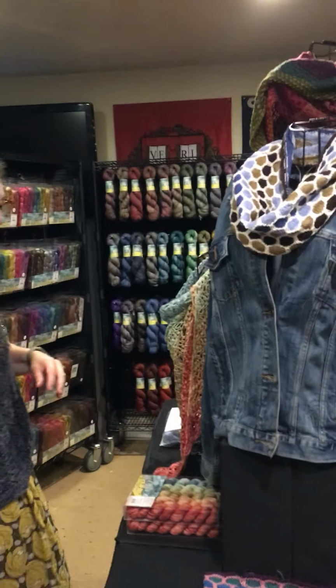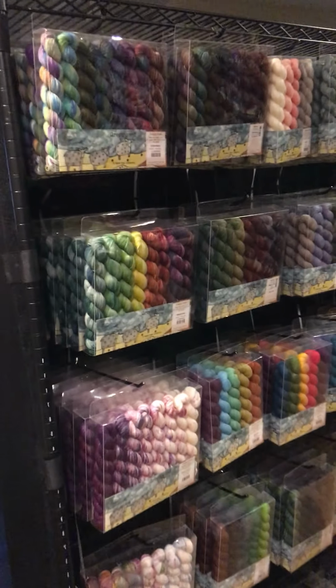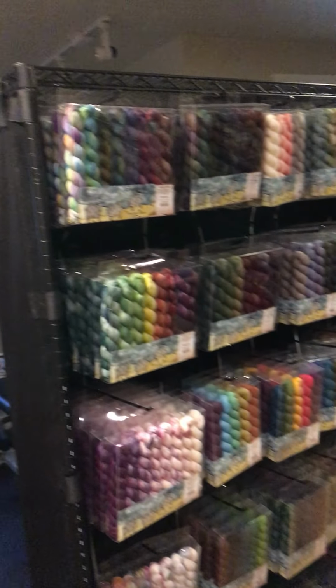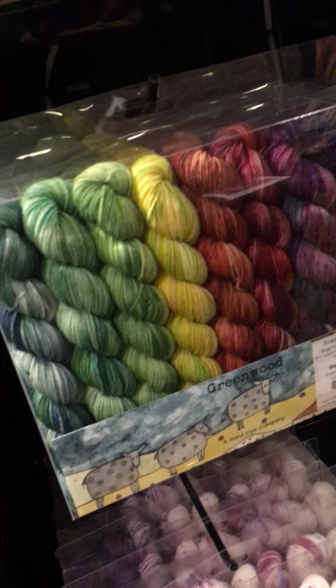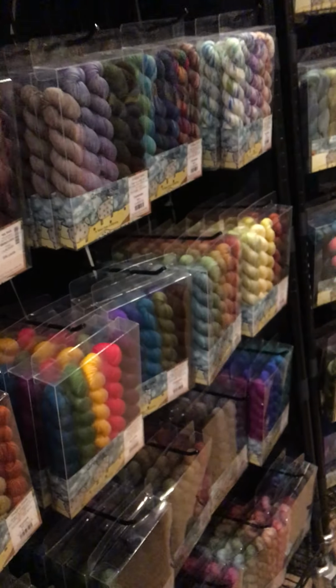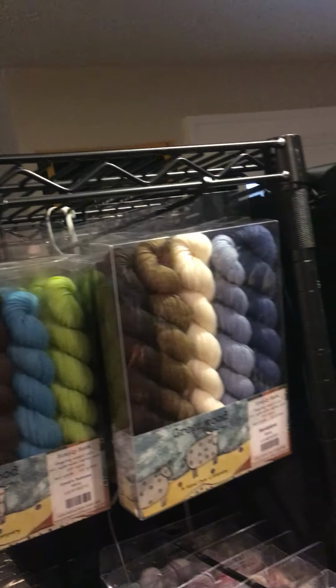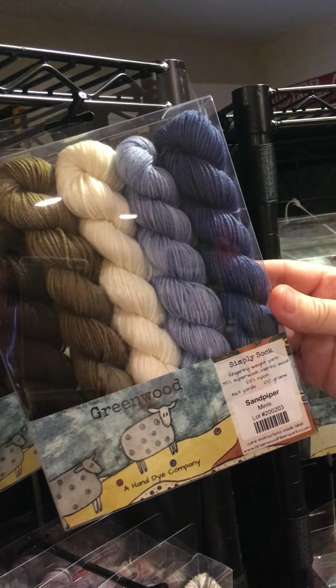All right, quickly around the corner here, I just want to show you our little kits of mini skeins. Everyone loves mini skeins. They are so much fun. So many projects you can do, but people say, what can I do with mini skeins? Well, we have a lot of ideas that we will be showing you in the future here, but just as a sampling of some of the mini skeins that we have. And the cowl that we just talked about used just one 5-pack. In fact, that cowl was made out of Sandpiper right here. Those colors, really fun colors.